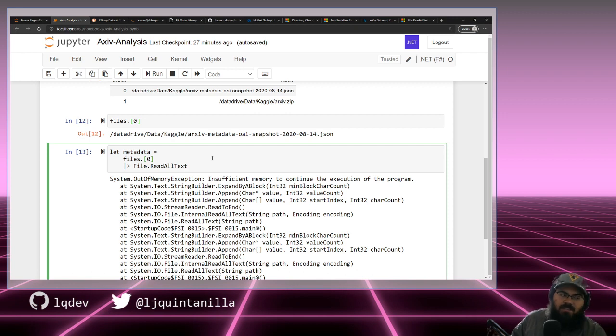I mean, it's not a hard issue to solve. It's just that the complexity comes from, okay, first of all, I've got to load it, then I've got to make it into a data frame column, which is kind of what the data frame accepts, from the documentation that we saw. And once we have it in a data frame column, then we can go ahead and actually load it into a data frame. The reason why I want to load it into a data frame is for two reasons. Number one, I want to play with the data frame API.